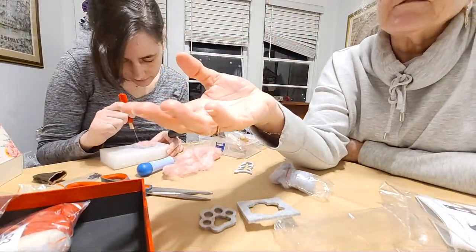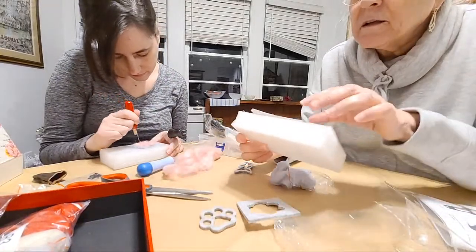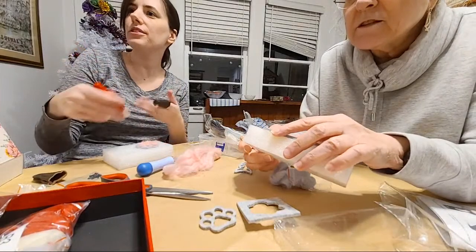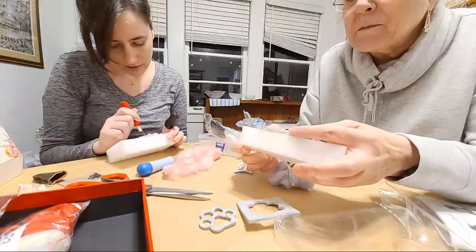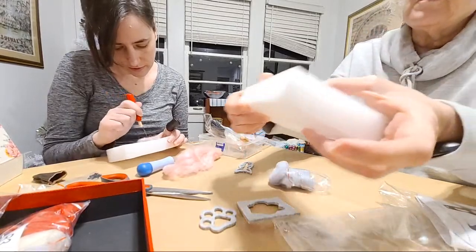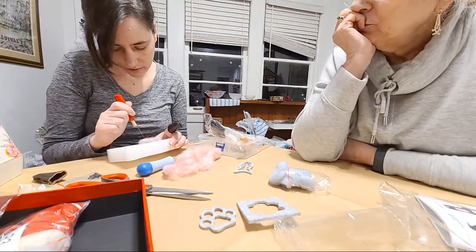So let me see what it looks like so far. Pass it. Just pass it. When I started out, it's not as good as when I... Yeah, well, you know how that is. But it's falling into the shape. Yeah. So, okay, let me put it back the way it was. All right, thank you. And this is your first time doing it, too.